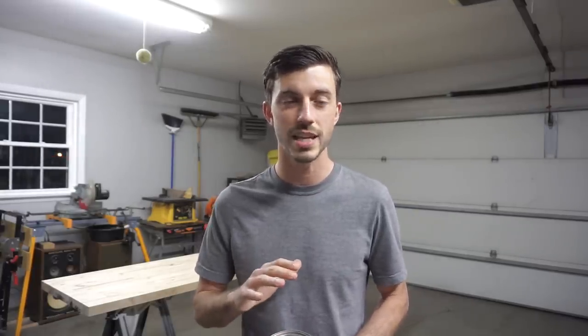So after sanding, I vacuumed the whole table and then went over it with a tack cloth. And I'm going to be applying 3 coats of this water-based polyurethane, and I have to wait 2 hours between coats, and I'm gonna sand with 220 grit sandpaper between coats to just get a super smooth surface.